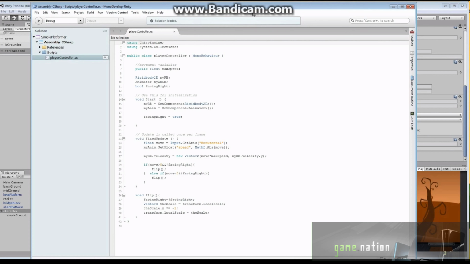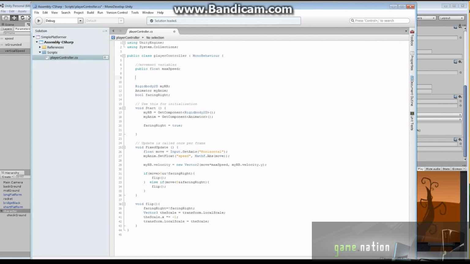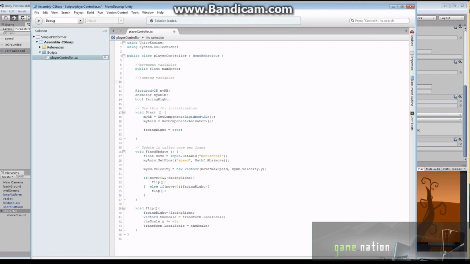We're going to add a couple of variables that are going to help us control jumping. Let's just go right in. We'll add it right here. Those are movement variables. Let's call these ones here our jumping variables. I'm just labeling this so we know. It's a good idea to comment your code in case you have to hand this off. Let's say you want someone in your class or your buddy to take a look at your code. If you've commented it well, at least they'll be able to see what you're trying to do without having to decipher your crazy code.